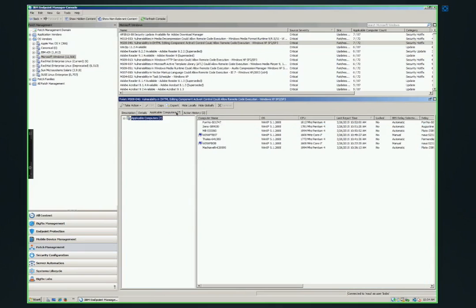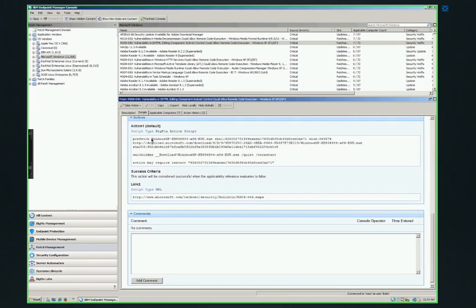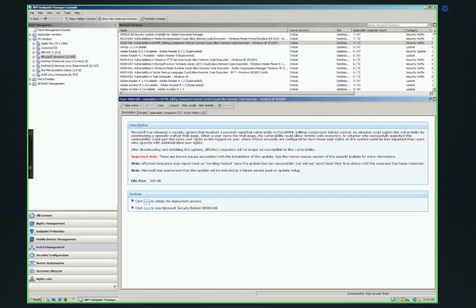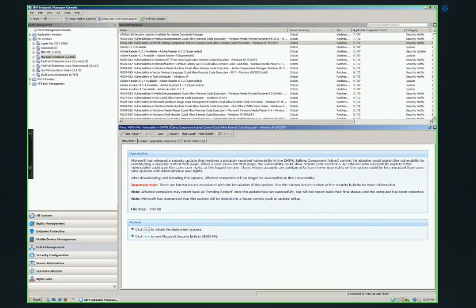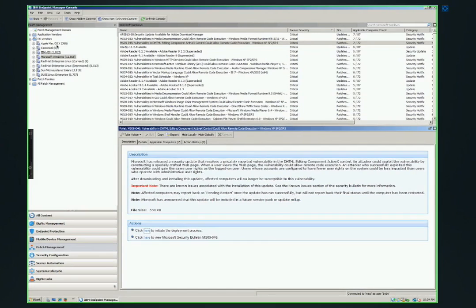Then we provide an action statement to go get that patch from Microsoft or Oracle or whoever it may be, cache it on the server in the middle when we looked at architecture, and then push it out to the relay that's closest to where that endpoint needs it so we can deploy it at any given time. So that kind of gives you an idea how we work. So I've got different platforms installed in my environment. I've got Red Hat, I've got Solaris and SUSE and AIX and Mac OS.